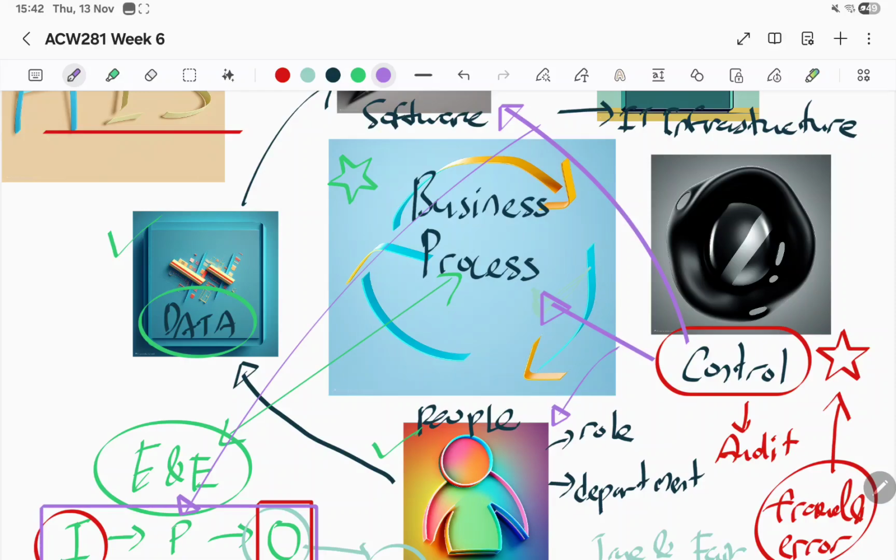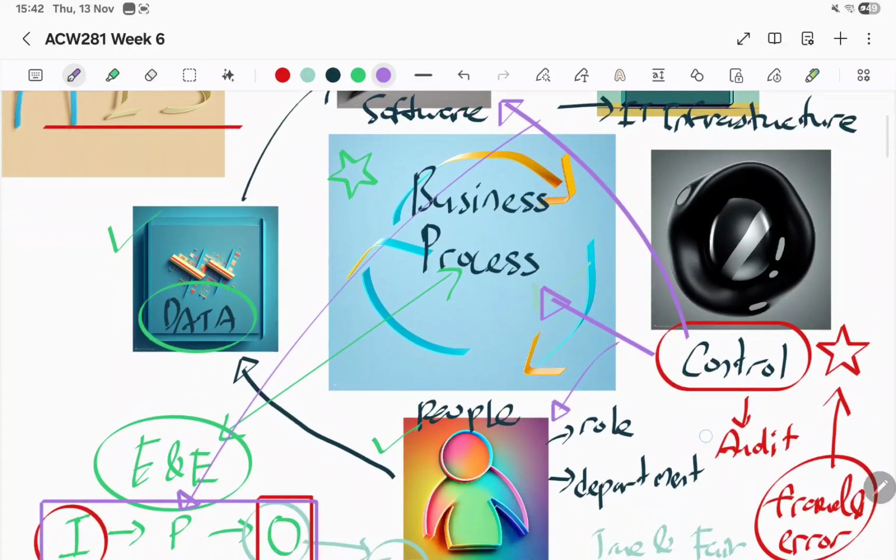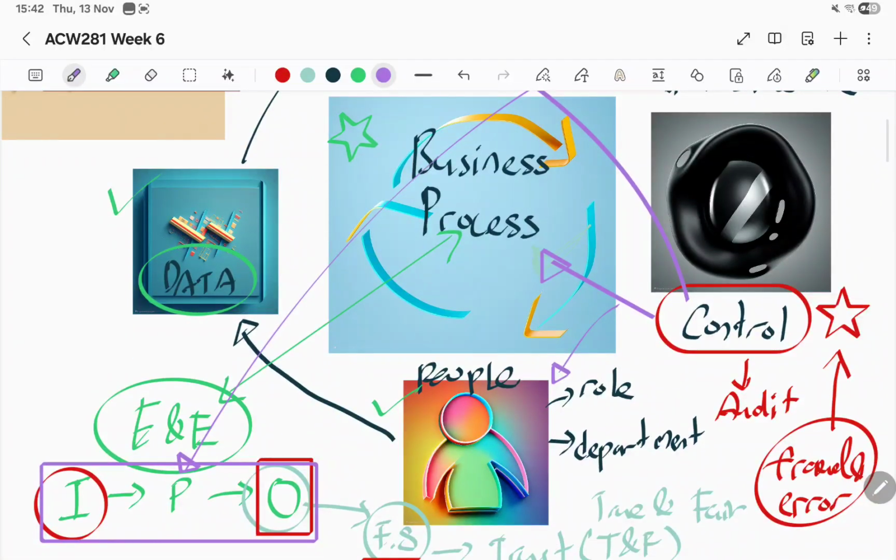Does that make sense to you? But not anyone, certain persons within that authority. So if the purchase order creation is not authorized or controlled, then it will cause an impact to the later process. Does that make sense to you in terms of the control? This is the overview that I want to highlight to you.